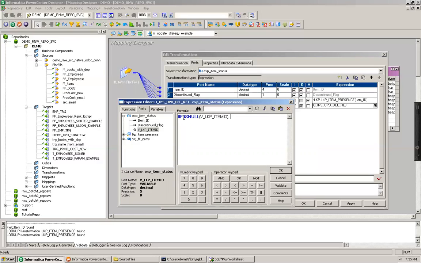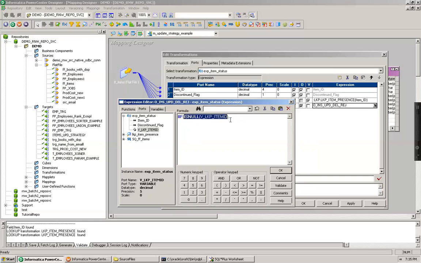If is null v LKP item ID, that means lookup item ID is null. That means it is not available in the target table. So in that case, the data is not available. I need to either insert or push it to the rejected file. So this is for this condition.